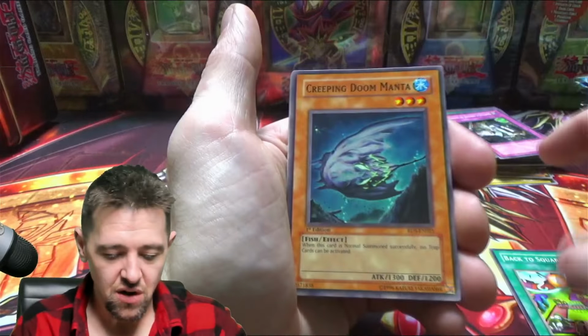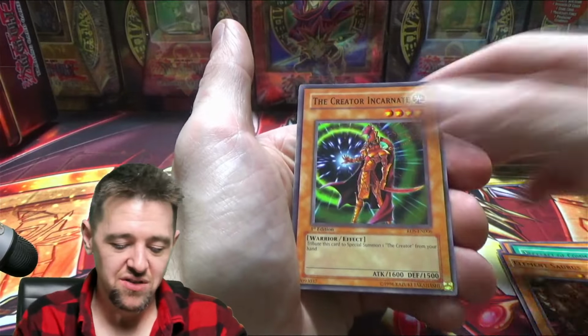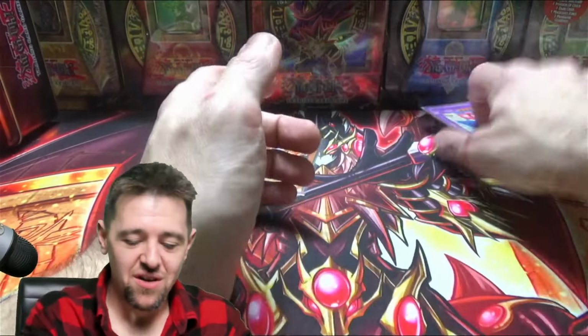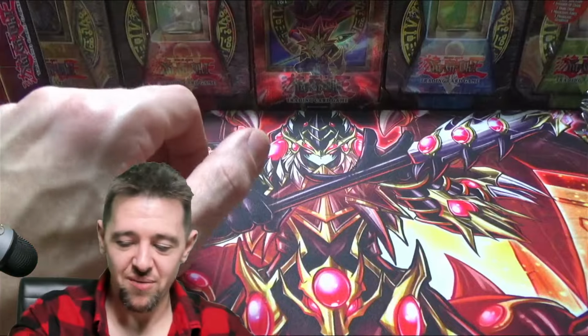Back to square. Creeping Doom Manta. Harpy Lady 2. Tactical. Necklace of Command again! Element Saurus. Alright, this is a bit of a rough start. I'm sorry, Yada. I'm trying, I really am. There's some lurking in there. It's build up for the end.